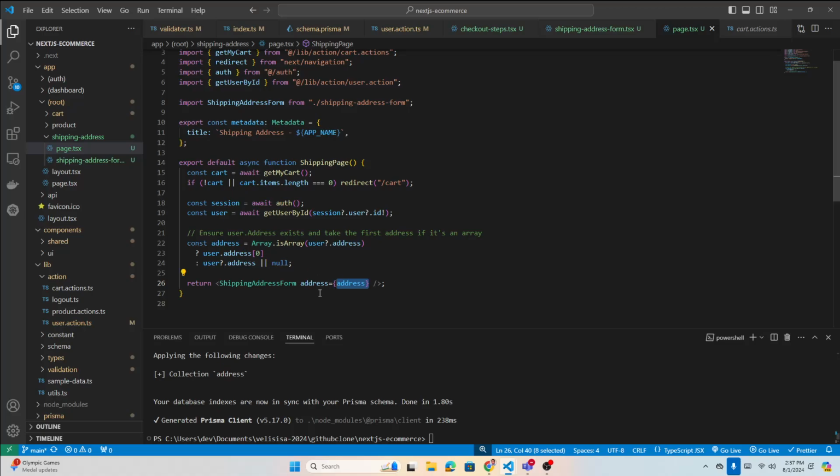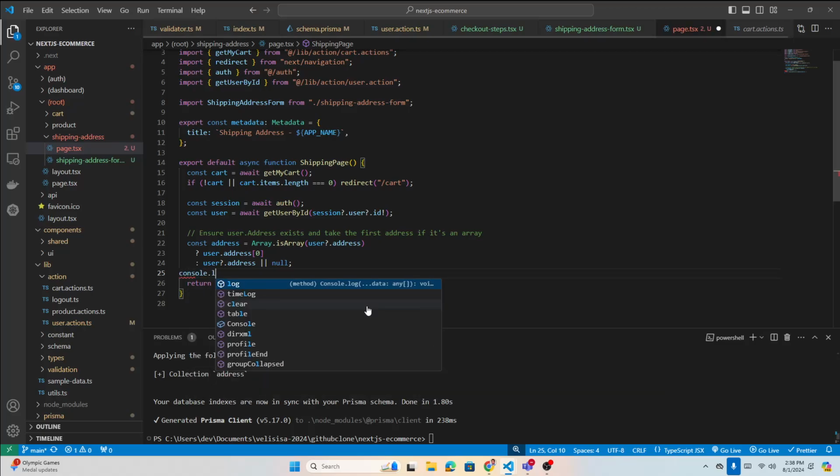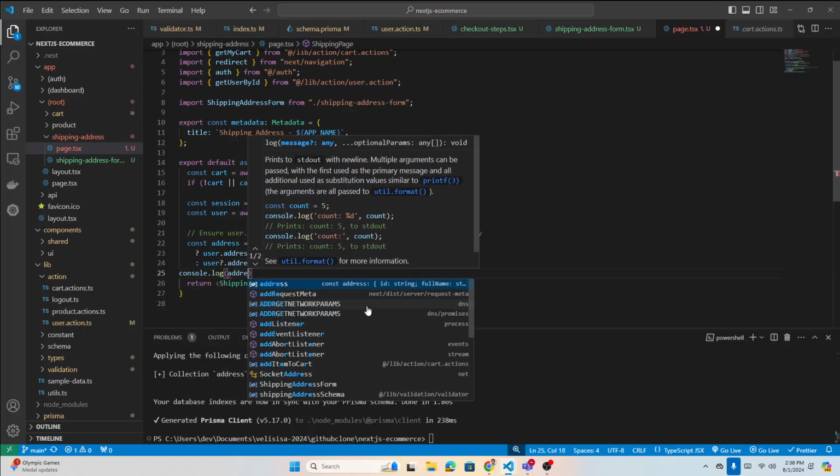If there is an address, this form will receive it and display it in the form already. But it's okay, let's console log and see what we get.